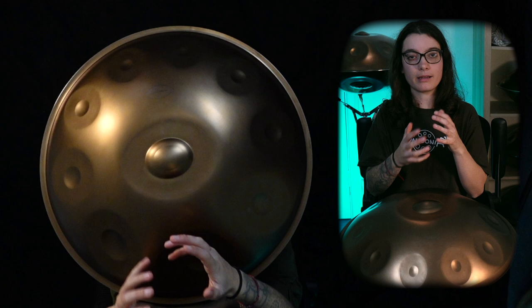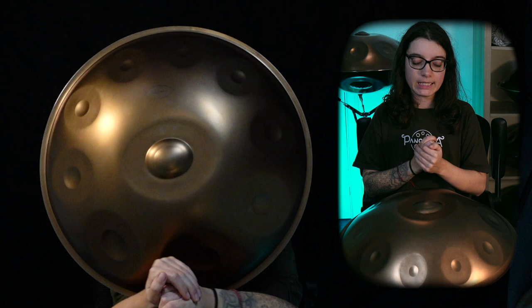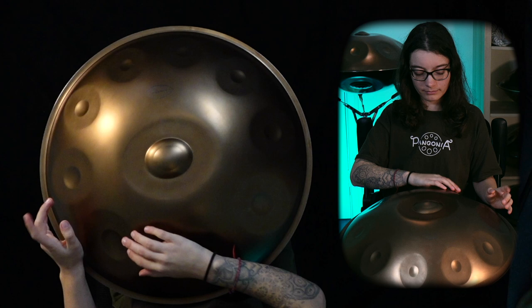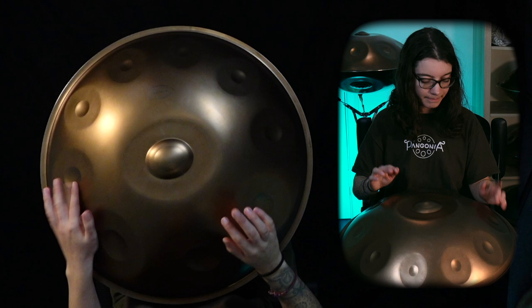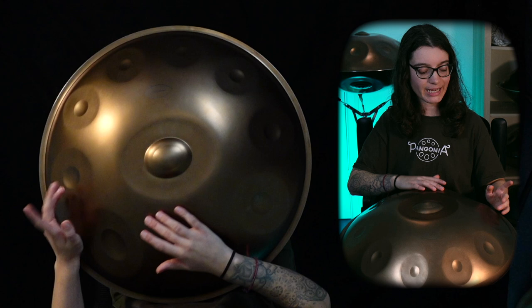So I'm being more intentional here. Another note is that the rhythm is starting to feel a bit boring. So now I want to start to introduce some ease and some skippiness to this. I want to start to play these melody notes in the in-betweens. I'm staying on one note again because I've changed the rhythm. Sounds really interesting again. So what I'm doing is I'm playing one, two, and three, and four. Right, we've got that nice little syncopated rhythm.